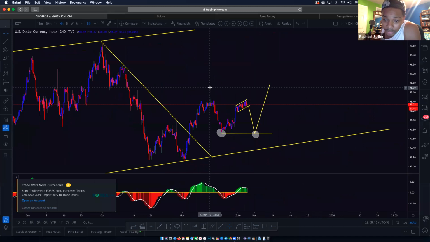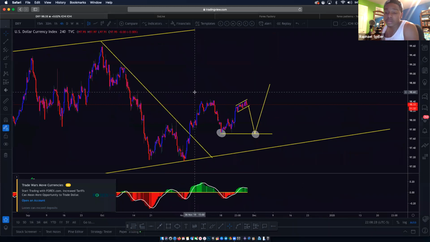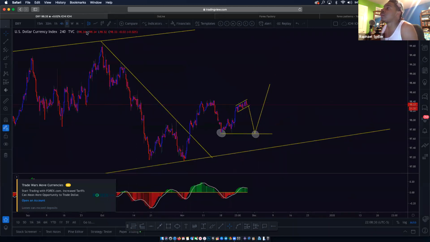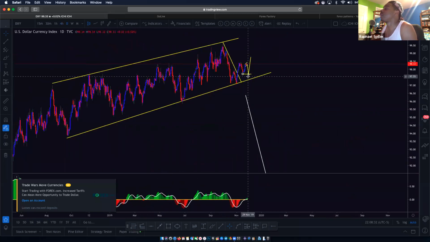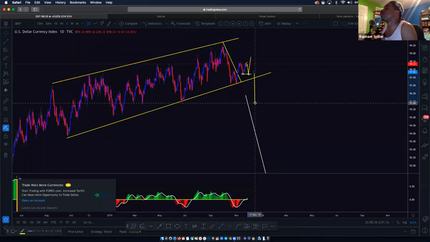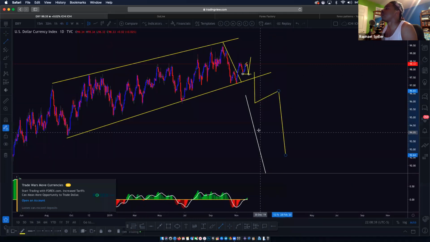How do you get the dollar index on TradingView again? It does, but what did you mean by it was breaking the pattern when we were looking at the daily chart? Breaking the pattern means literally breaking the trend. So as you can tell on the daily, this is going up. Breaking the pattern means it's breaking down. So price has to break this pattern, correct, and then drop. Right? That's what I mean.